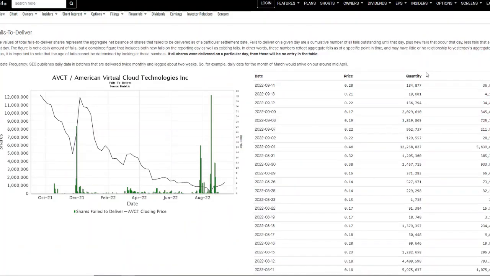So the FTDs that everyone is referring to is the numbers from back here on August 30th, 31st, and September 1st. And I want you guys to keep in mind that during these dates, the stock had a lot of volume. You got to look at the history. These are pretty high, and these could actually affect.